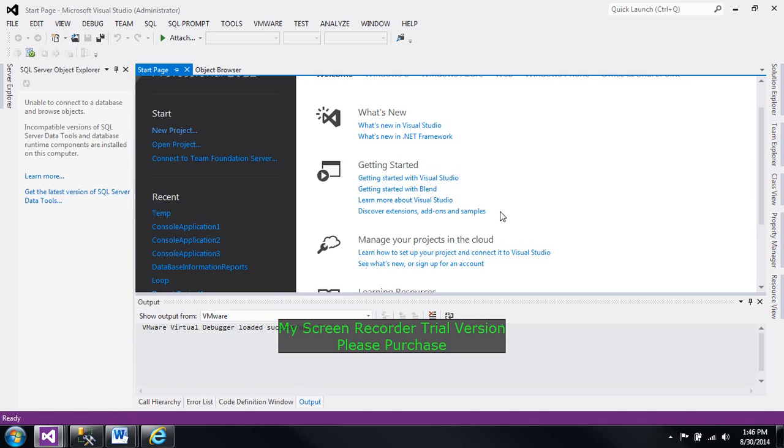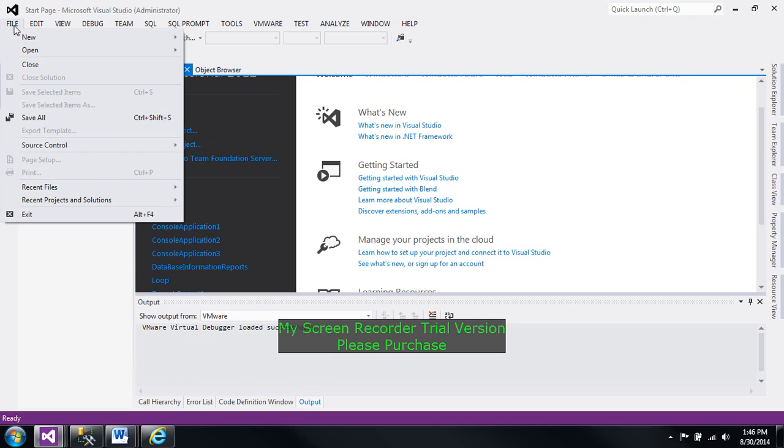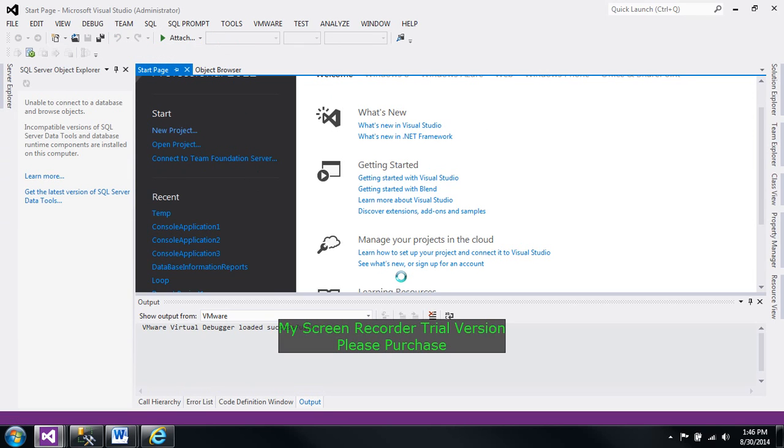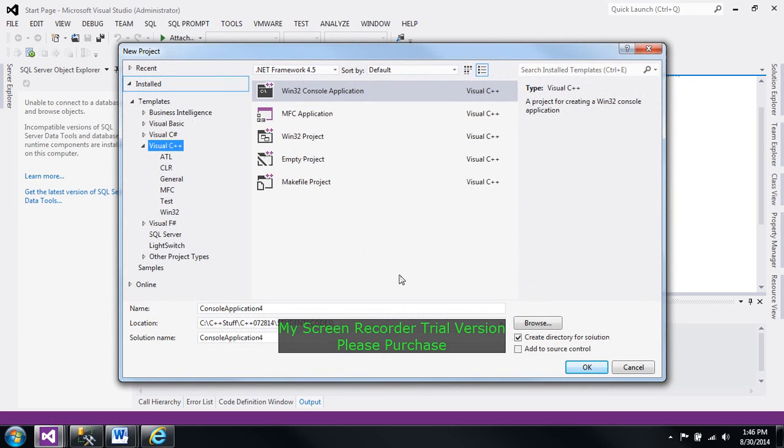And with that said, I'm using Visual Studio 2012 as you can see, and the first thing we're going to do is create a new project. We're going to be using the Win32 console application method.